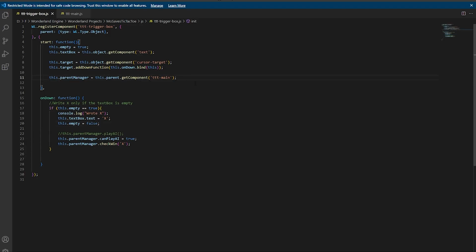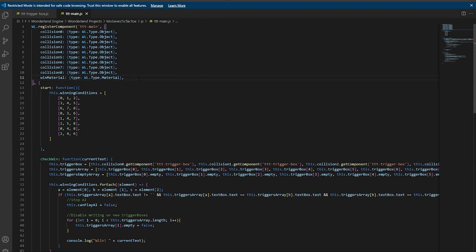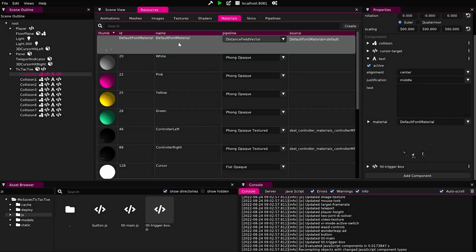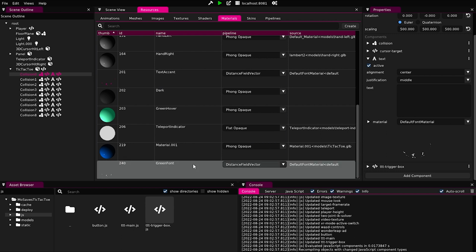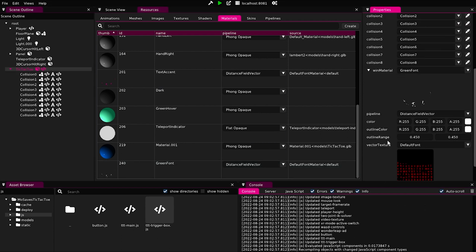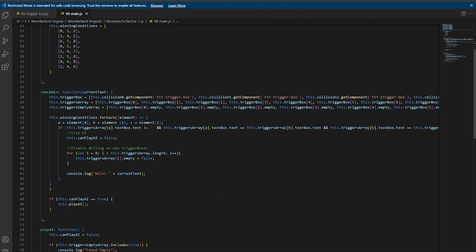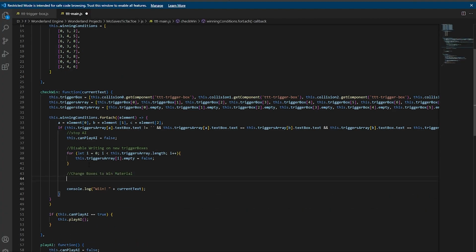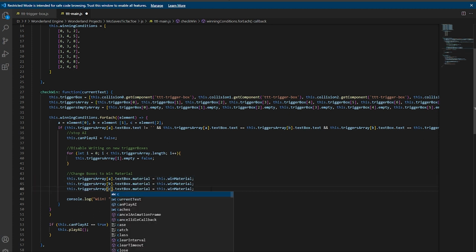Now let's make it do stuff to indicate that we won. Of course, we won. Yeah, we won. Not the stupid AI. Let's start with the win green material. We will create a variable to reference our default text material so that we can reset to it later. We will open our resource window, choose materials, duplicate the text material, rename it to green font. Then we will set our green material to this font. Now in the win check, if won, we will change the winning element's material to the green win material. Let's test that.